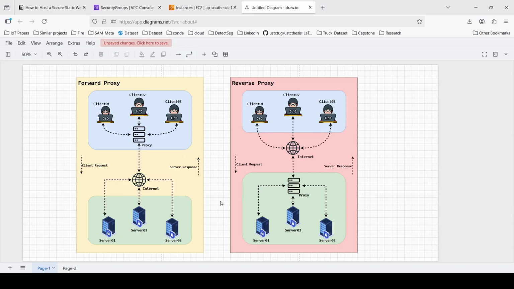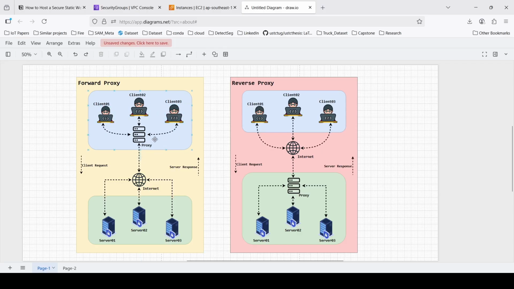Let's start with this diagram. On the left side, we see a forward proxy. Think of it as a middleman that sits in front of the client. Client being whoever wants to access your website, or it could be you. When the client wants to reach the internet, the request goes through the proxy first. And to add to that, this is common in most corporate networks, in schools, or even VPNs, where we would like to filter or monitor everything that is being browsed.